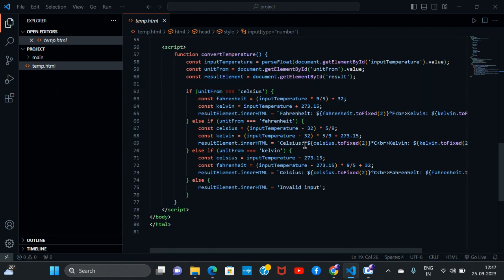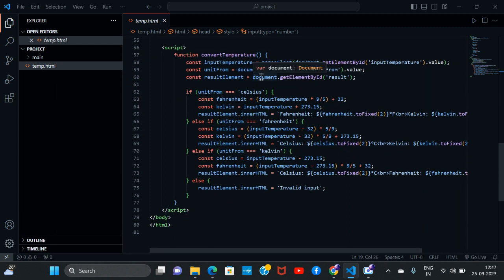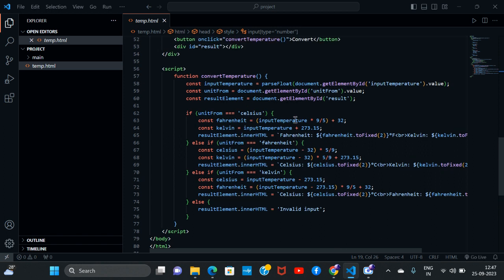Okay, so these are things. Constant result element. Result is like get element by ID. These you can search indirectly from W3 Schools. From W3 Schools, I have searched these elements, like how to get temperature, how to convert it into the result. These things you have to research on W3 Schools. These are basic things. The syntax is very basic. You can directly understand the syntax. The only thing is you have to explore so that you can bring more light to whatever you are doing.